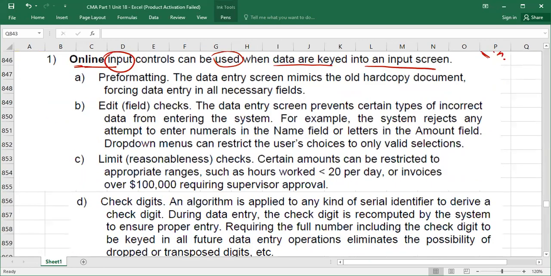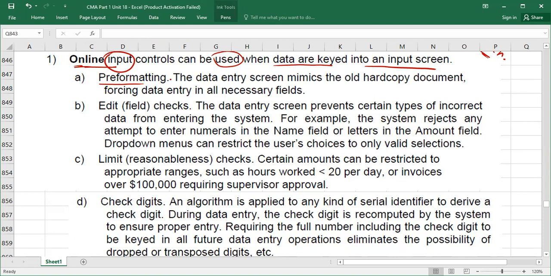The very first input control for the online system is pre-formatting. I can give you examples. Even if you are an accountant, when you book any JVs in the system, you can see certain fields there where you have to enter some data.